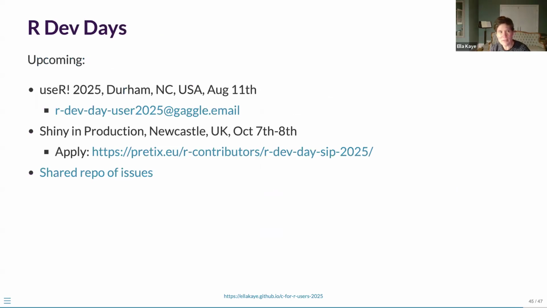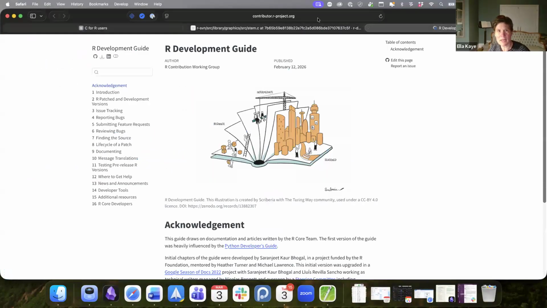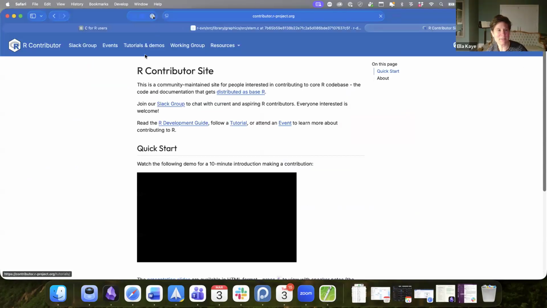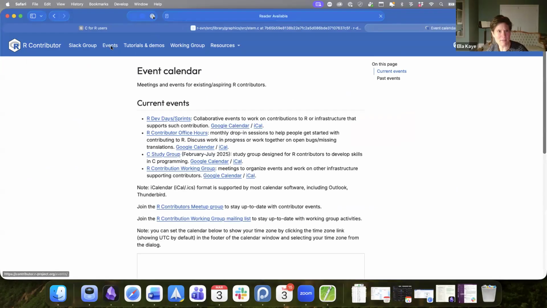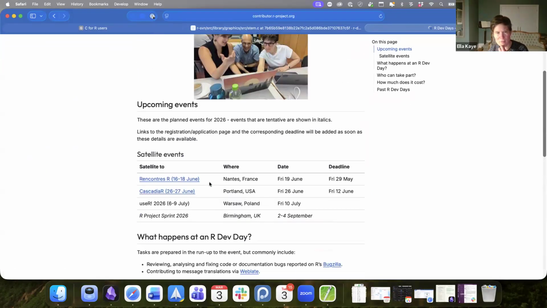We have our dev days. Again, this is now out of date because these ones have all passed. But if you go to the contributor project and you look at events, dev days and sprints, these are the ones that are actually coming up. So there's going to be one at Rencontres R, another one at Cascadia R, one at useR! happening in Warsaw, and then very excitingly another 3-day sprint.